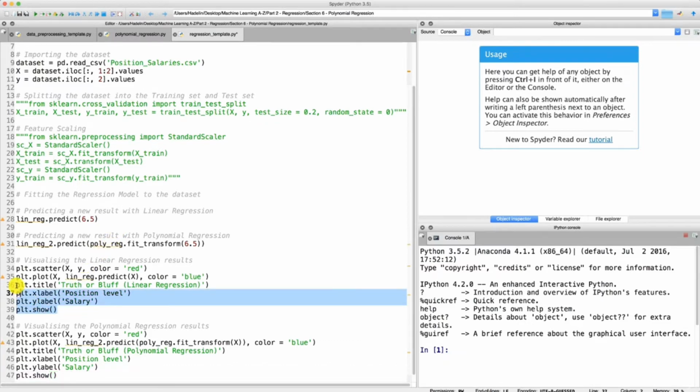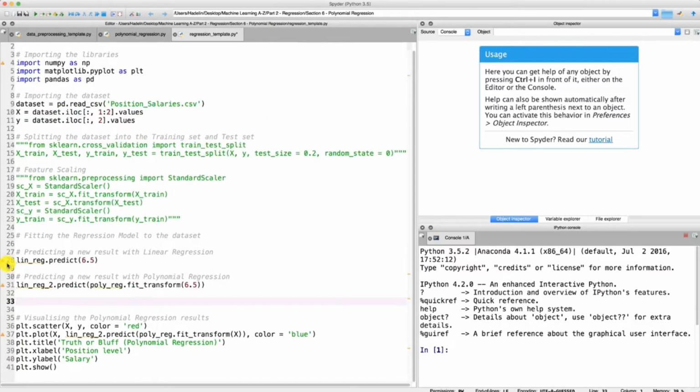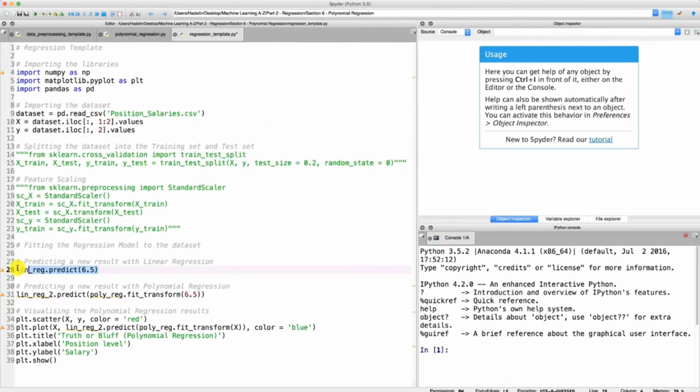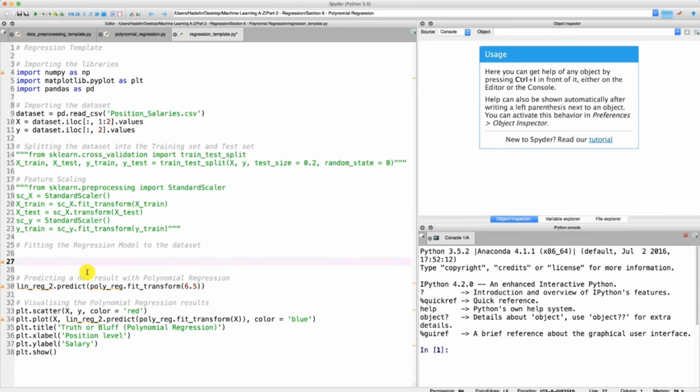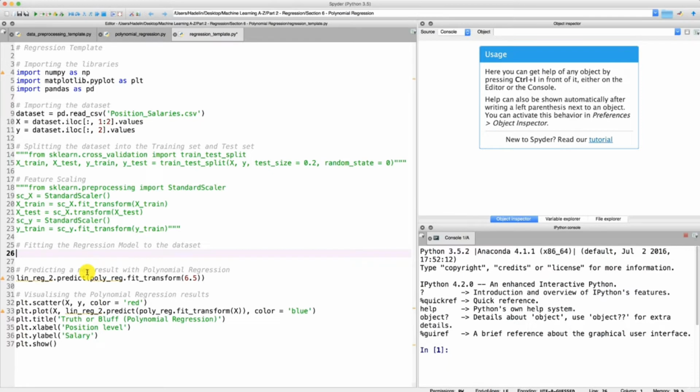We will get rid of this because we have the linear regression results in mind. All right, and same for this prediction here. Let's keep in mind that the predicted salary of the 6.5 level was $330,000. So let's just keep that in mind, but what we're mostly interested in are the future predictions of this 6.5 level salary with our future nonlinear regression model other than polynomial regression. Okay, so let's remove this. Almost ready. We just need to change one tiny little thing.